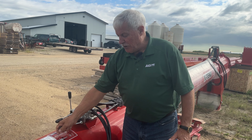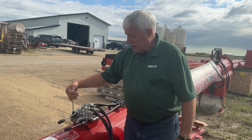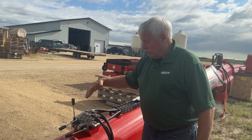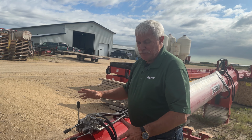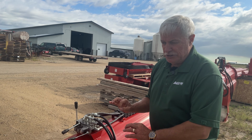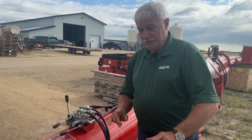So this is your power swing moving side to side. This is your hopper going up and down, and this is your retract, the extend retract. Now we're going to go to the shop. We're going to take this valve apart and show you a couple of little repair possibilities that are pretty simple to do. Off to the shop.